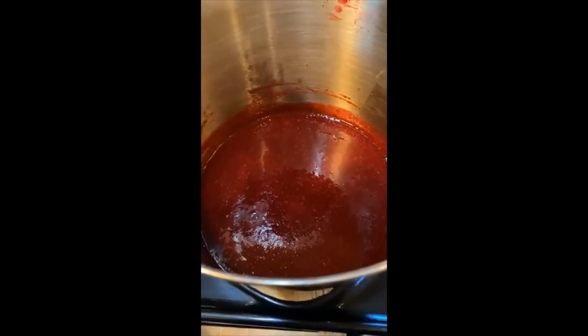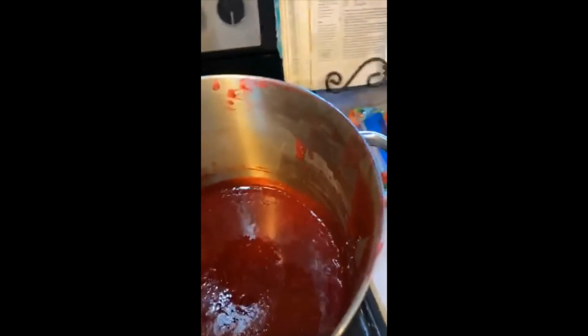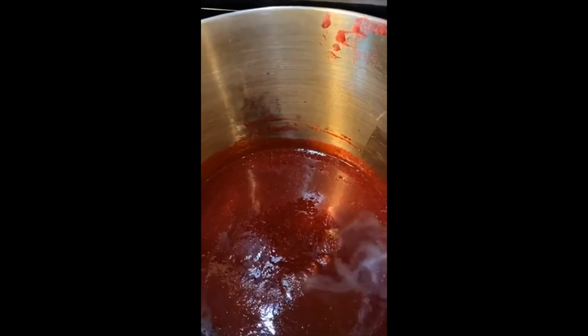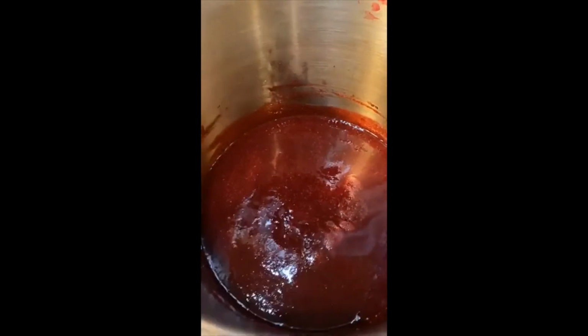The canner is already on, steaming, and so we're just going to let this get going. I already stirred in 4 cups of sugar. It's 2 cups of sugar to every batch of cranberry sauce. Jellied cranberry sauce, again, just to reiterate, you would use 4 1/4 cups of cranberries to 1 3/4 cup of water. Simmer it till the berries burst, and then simmer it for another 5 minutes. And then you're going to let this heat up. And you can see I already got some steam coming out through there.